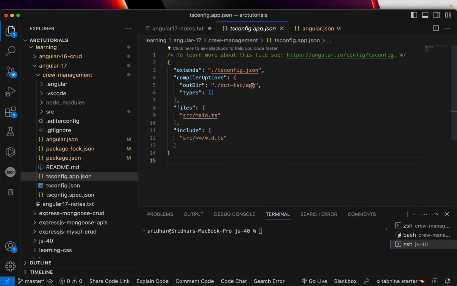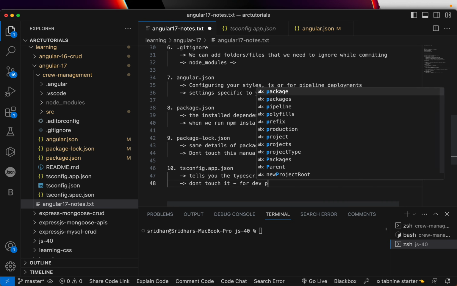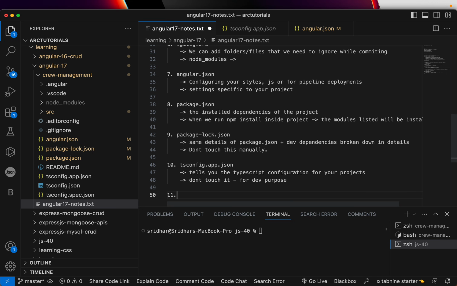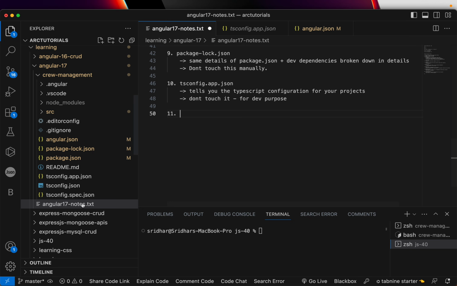It says extends, compile, where should the output go, what are the files, main files, what's the extension, it is .ts and those things. Okay, again, you don't change it, don't touch it for dev purposes, unless you are making changes for specific versions of TypeScript, or unless you know what you're doing, don't touch this file.